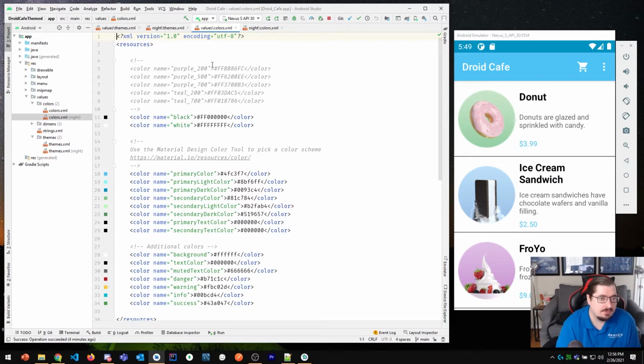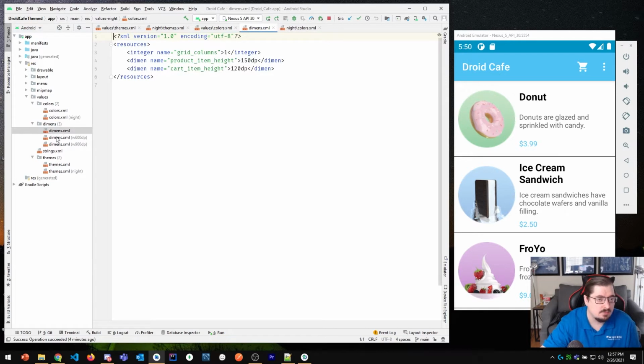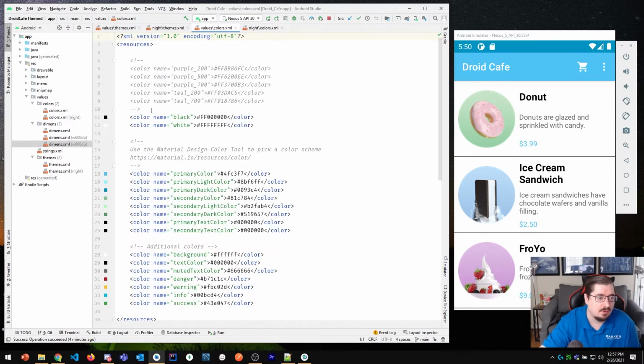The system works off of a lot of things that we've already kind of covered. We talked about how to do the dimensions file with 3 different versions, 4 different screen sizes. So you have different variants that you can put in there based on the screen size. The other thing we'll be looking at is the colors file, which is there when you start the project, but we haven't really done anything with it. You can also do that based on different variants.